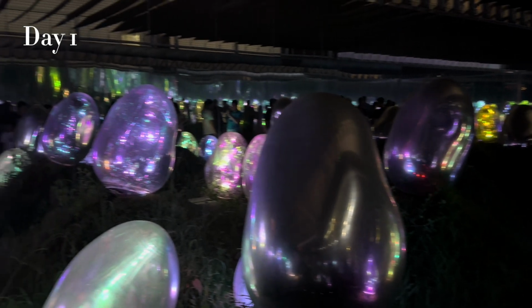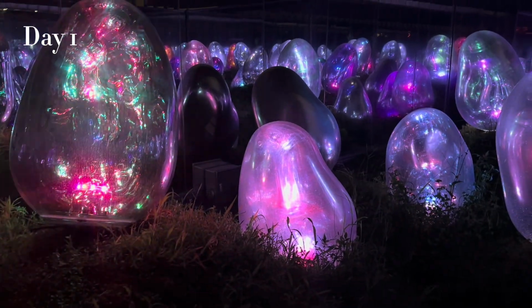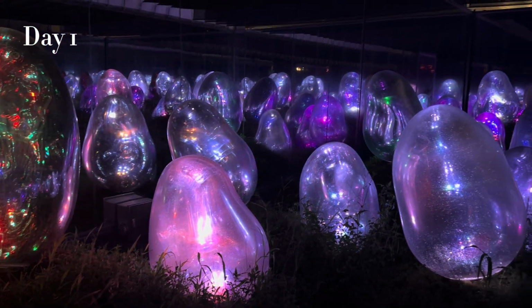It was such a unique experience, and we have never experienced anything like it. You've probably seen some of the rooms in this museum on TikTok or other social media platforms. Each room is completely different, and it's got an experience connecting you with the art. You walk barefoot in water, through hanging gardens and through mirrored lights. Gives you a great opportunity for reflection. I won't spoil it too much for you in this video, but it's definitely something that we would recommend that you experience while you're in Tokyo.